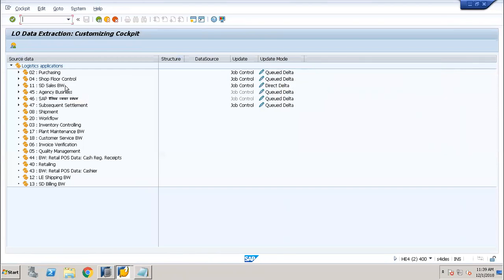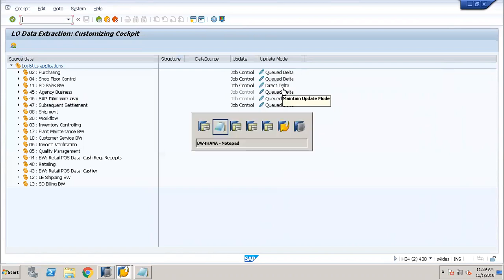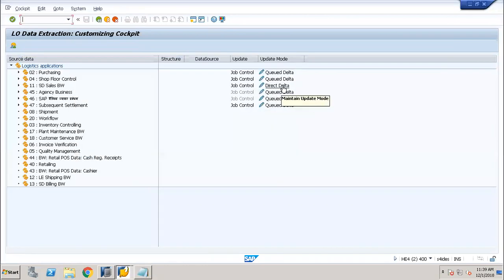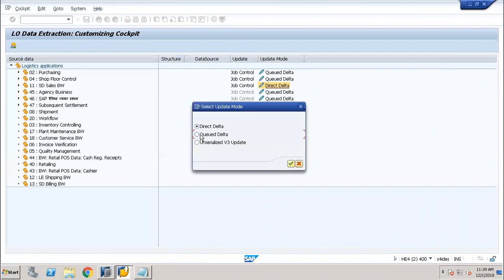Our sales and distribution is a direct delta. Whenever the update mode is direct delta, it will skip this particular step and go directly to the queue mode. So let me change it to queued delta.